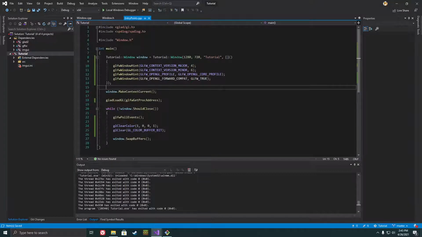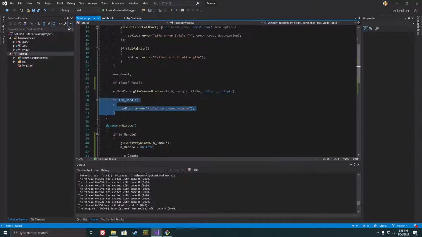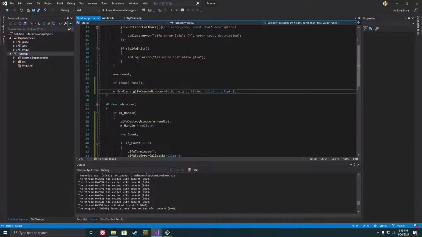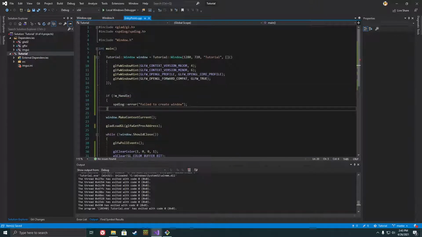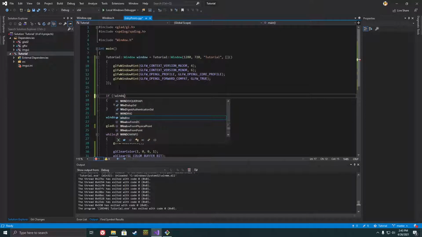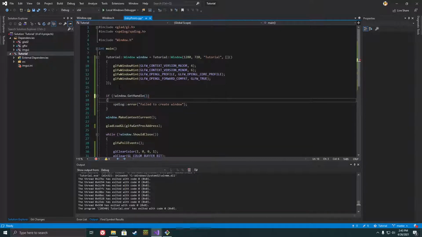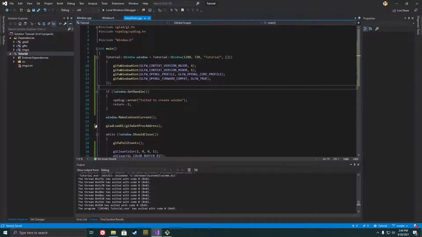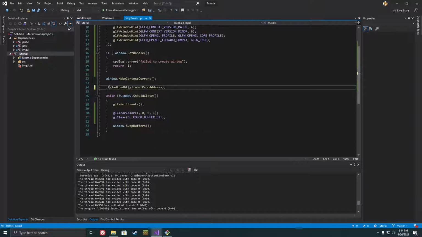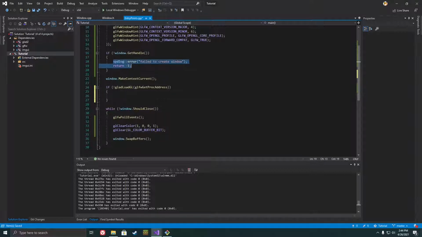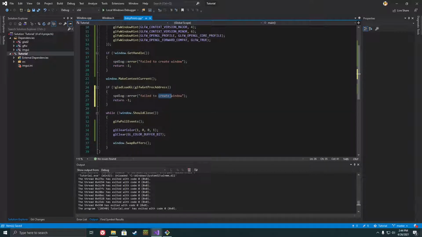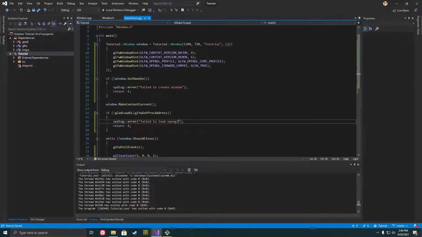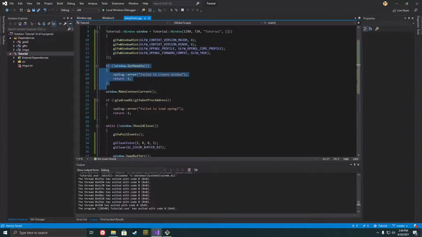Next thing in our window is this error check in here. I'm going to take this out and move it out here, since out here it makes a little more sense and we can properly react to it. In this case, if it fails, I'll just return -1 out of the main function. The next thing with error checking is this gladLoadGL function. We have to check if that fails as well, and if it does, we say failed to create, well, how about failed to load OpenGL? That fixes this little issue, and we have our error checking.